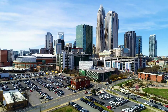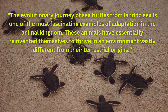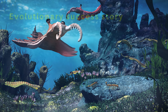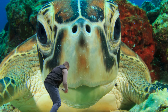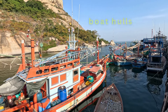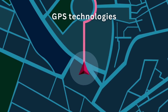Dr. Kenneth J. Lohman, a professor of biology at the University of North Carolina, Chapel Hill, notes: "The evolutionary journey of sea turtles from land to sea is one of the most fascinating examples of adaptation in the animal kingdom. These animals have essentially reinvented themselves to thrive in an environment vastly different from their terrestrial origins." Today, scientists are studying the unique adaptations of green sea turtles to inspire technological innovations. The hydrodynamic design of their shells has influenced the development of more efficient boat hulls and submersible vehicles, while their ability to navigate vast ocean distances has sparked research into new GPS technologies.